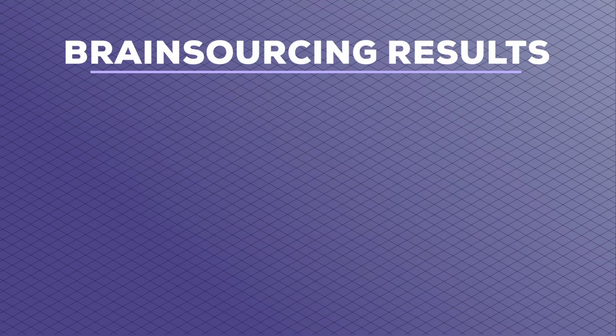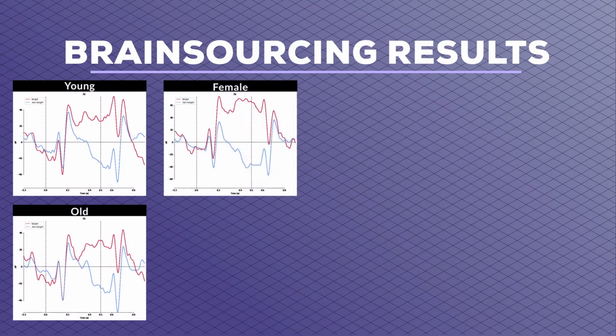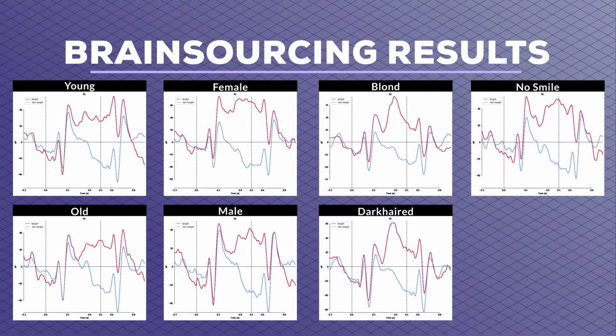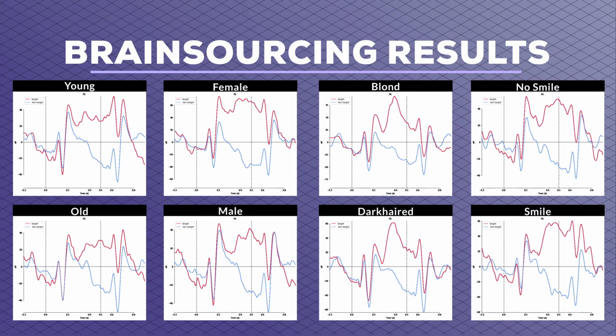To show the brain responses are reliable, we can plot the ERPs produced by the 2 classes of stimuli across all tasks and visually compare them. As we can see, there is a distinct difference between ERPs produced by target and non-target images, and this difference is present for all tasks.